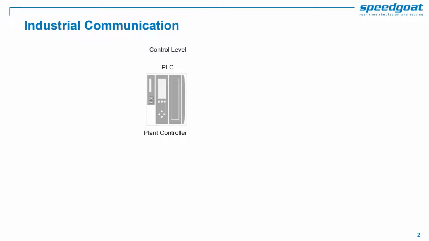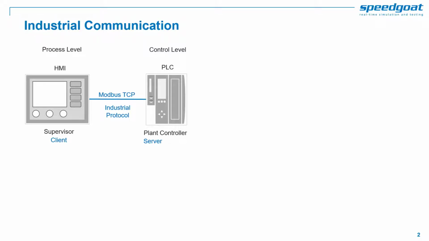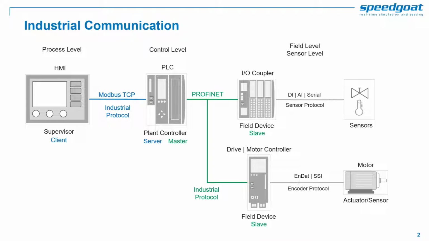Programmable logic controllers, PLC, are industrial computers controlling multiple applications in industrial plants. For example, wind tracking in wind turbines, lighting in tunnels, or cutting paper in a newspaper printing machine. On the one side, the PLC receives working instructions from higher-level supervisory control stations. On the other side, the PLC communicates to devices on the field level, such as sensors, motor controllers, and robots via industrial protocols. In the present case, it's PROFINET.